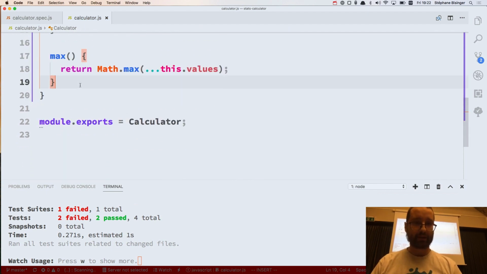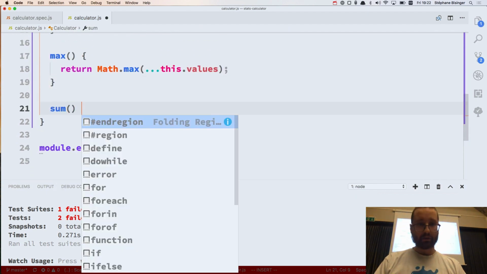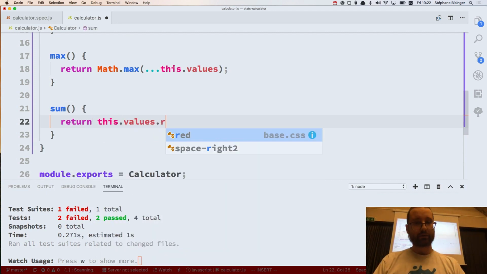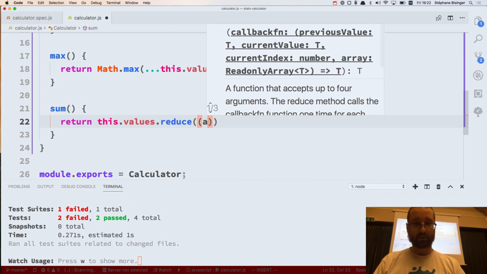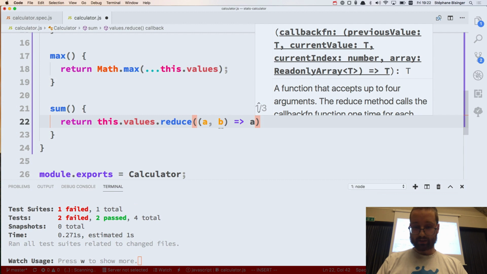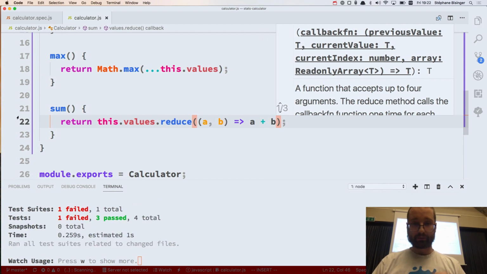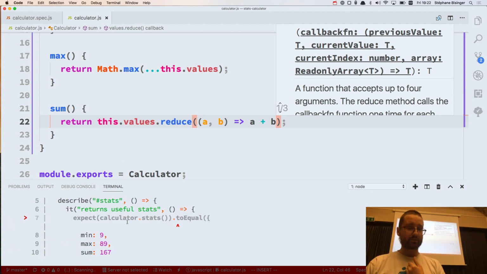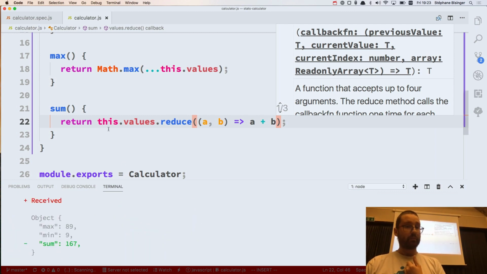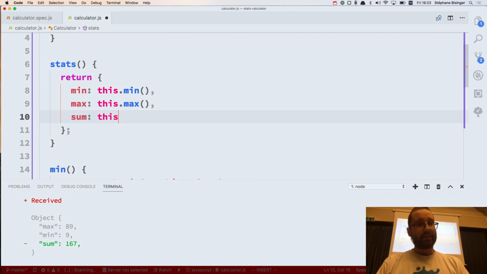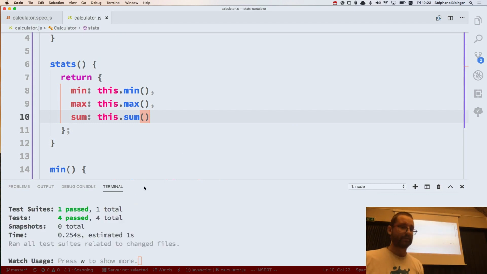So let's implement the last function, sum, and we will return this.values.reduce because we like functional programming, right? And we sum the two values together. And I have three tests passing, and the last one that is failing is still my acceptance test. Now, if I add this here, what will happen? Everything passes.